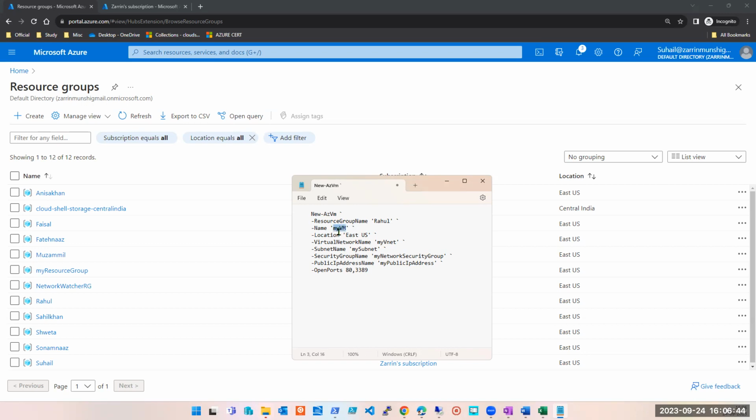I'm saying this is a very sad VM name, so I'm changing the name. East US, no, I want it in East US 2. Fine. Virtual network, why are we calling it my VNet? Let's call it something like this. So these are the ways you can change some details. And I don't want to take RDP also to this machine. It's okay. So let's try creating it again.